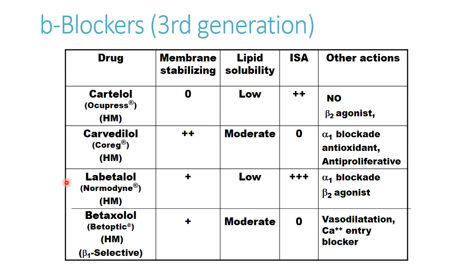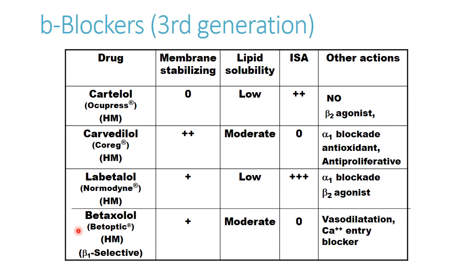Labetalol is another good one. Sometimes PO, but we use this one IV pretty consistently in the hospital as well. Again, very nice because it causes beta-2 agonist effects. So what does that do to the vascular smooth muscle? Causes dilation, right? Because you're beta-2 agonist, and then also alpha-1 blockade causes vasodilation as well. So again, you can see why this would be very effective at lowering blood pressure very quickly.